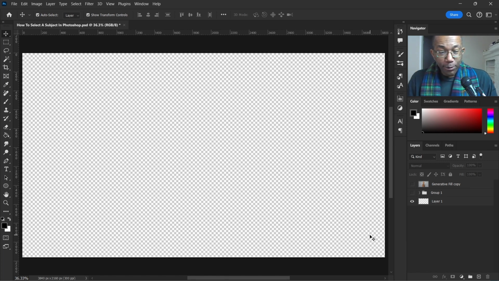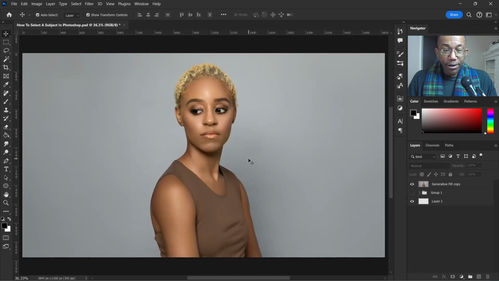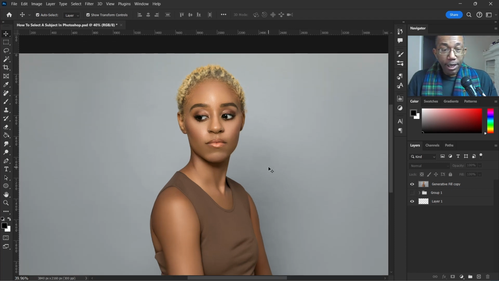Okay. Only thing we have to do, open up Photoshop and pull up a layer here. I have this layer. Now there's several ways that we're going to go through how to do this, but just understand this. Photoshop has an easier time selecting subjects from backgrounds that are less distracting. Like this here, this has a plain background and that allows Photoshop to really work. Okay, so let's focus on a few tools today.